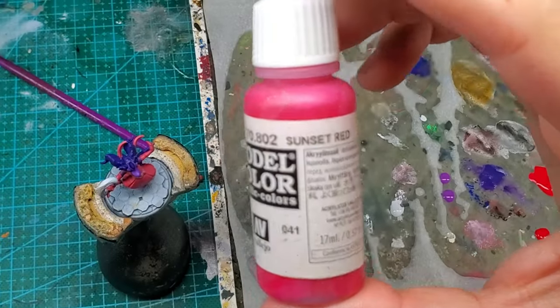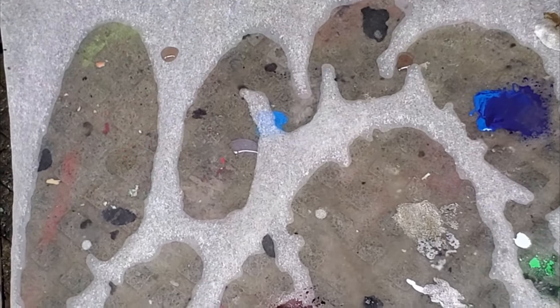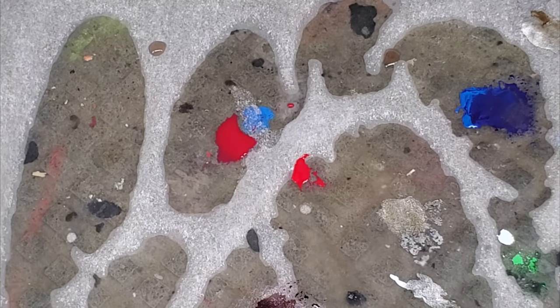To shade the dress, we're going to take Vallejo Model Color Sunset Red and blend it with a good amount of Lahmian Medium. As you can see, it took me a little moment to get the right amount of opacity in the color.